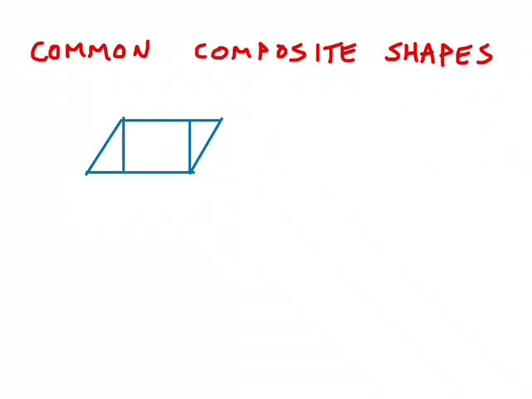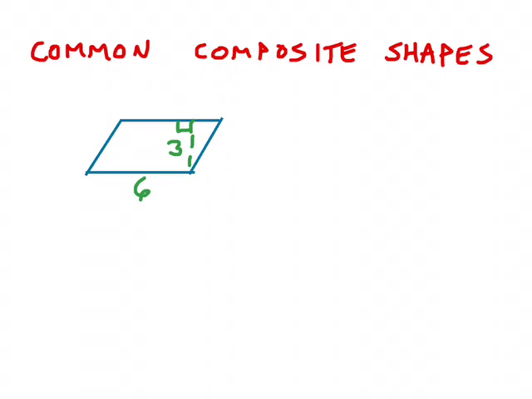I love right triangles, and you should too, because right triangles you don't need to know any fancy information about. You can just know their height and their base. Pretty easy. The other thing you can do with right triangles is imagine that you move them around. You don't have to think of this parallelogram as a parallelogram even. Let's say, for example, that we imagine taking this triangle off and attaching it right over here, so that what we end up with is actually not so much a parallelogram, but a rectangle. So you can imagine, if it helps you, moving pieces of a shape around to fill empty spaces somewhere else.